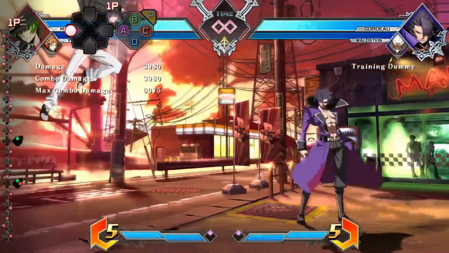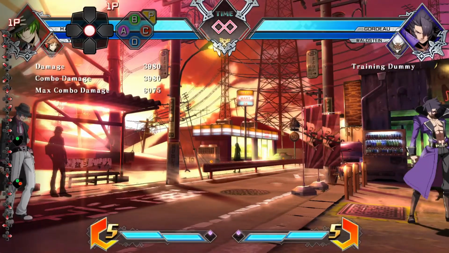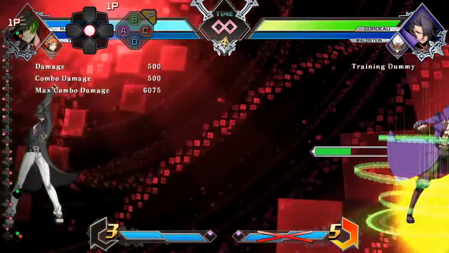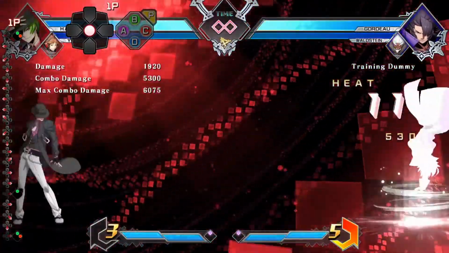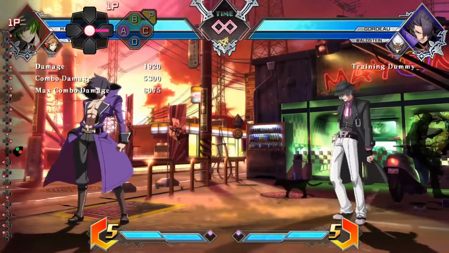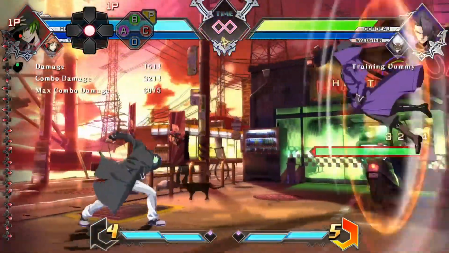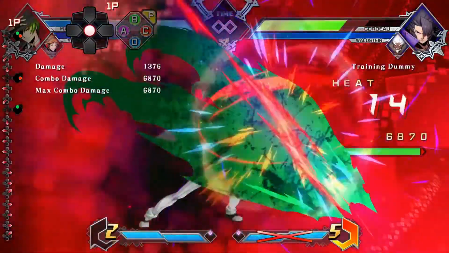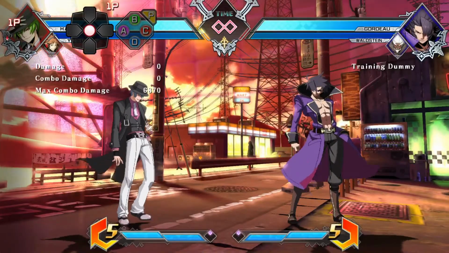Quarter circle back is the super that you want to use to punish people at far range that are using really far range supers. It's a mid to far range super, and as you can see, it draws them in close so you can get a lot of damage. 5.3k. It's pretty good. You could also do that super from Hungry Coils, just like you can in Blaze Blue. There you go. 6.8k. But you spent 3 bars, so you got to keep that in mind.